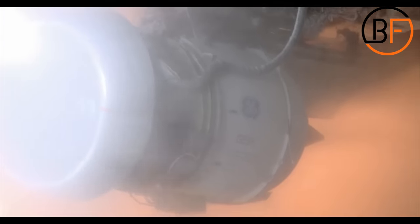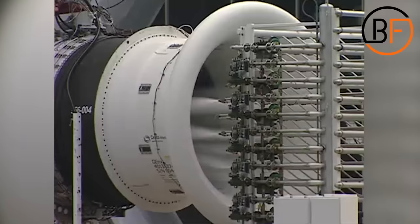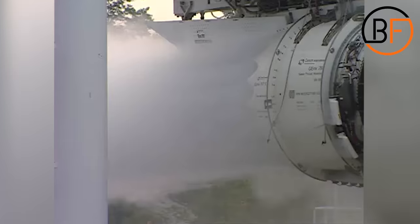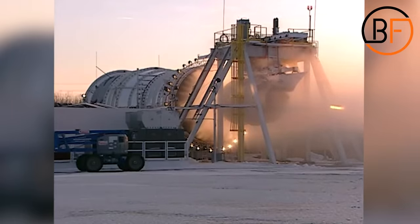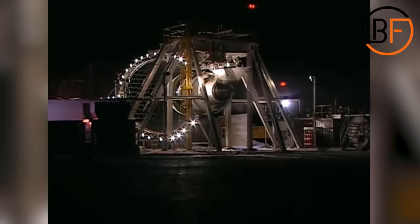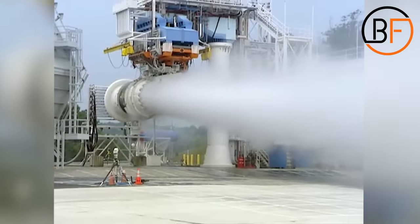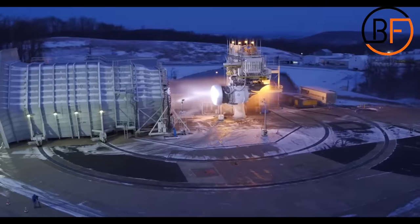When it comes to water testing, engines are capable of taking in a large amount of water, and that's why water ingestion tests have become standard procedures. During these tests, a stream of water is forced into running engines, firing around 800 gallons of water per minute. These tests confirm that the engines are powerful enough to go through heavy rains and even the hardest of storms without failing. If the engine meets all the safety parameters, the water is expected to come out without damaging the engine, and the engine is considered to have passed the water test.